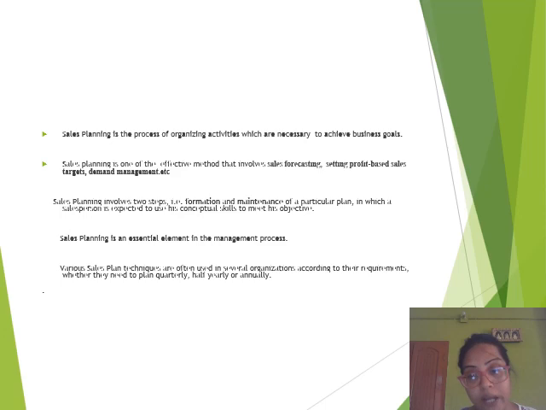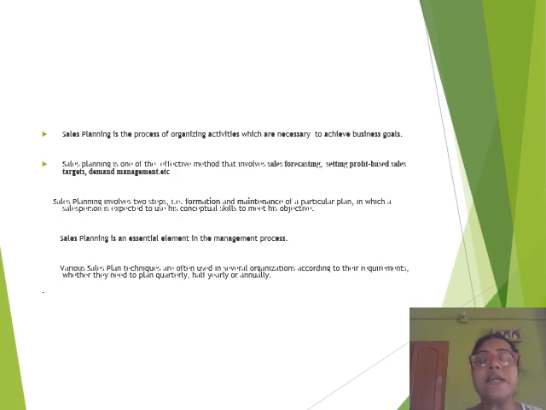Sales planning is an essential element in a management process. So in any organization, in the management process also, sales planning is one of the essential elements. Various sales planning techniques are often used in organizations according to their requirements, whether they need to plan quarterly, half yearly, or annually, according to the need of the organization.